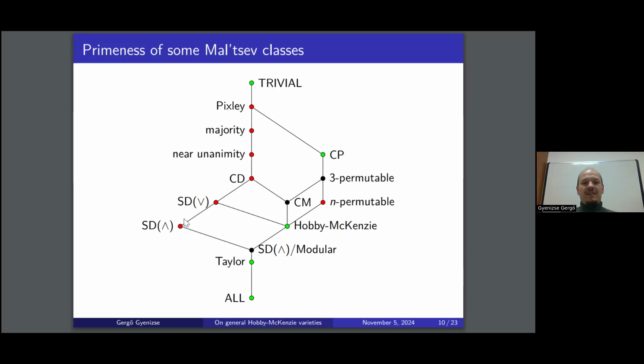The example is that we are taking minority, minority as a Markov condition. We have a ternary term such that if we input 2 x's and 1 y, then it will output y. That's one Markov condition, which is not SD meet, and we are joining this together with binary commutative idempotent terms, and we can actually derive easily a majority term from this. But let's go first for Taylor, and then I will switch to Hobby-McKenzie. The greenness of these two dots will be rather similar.